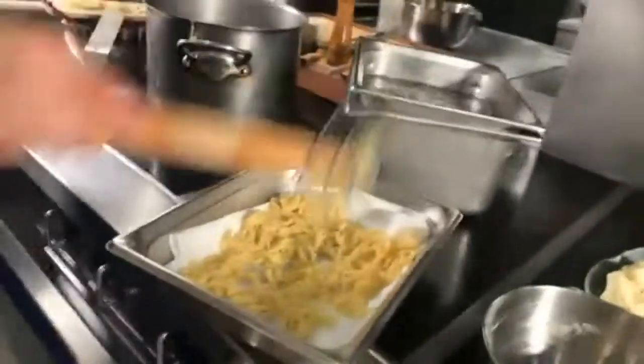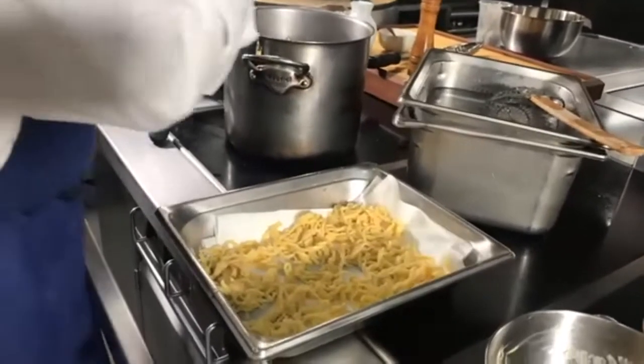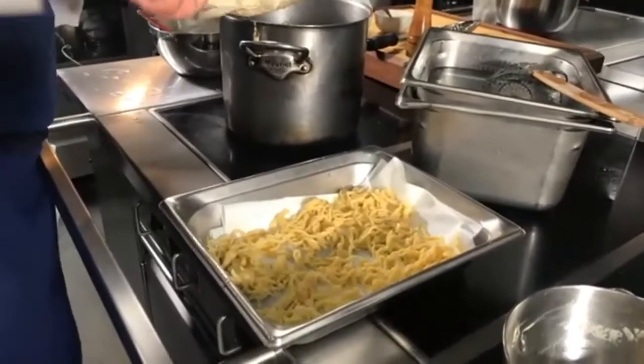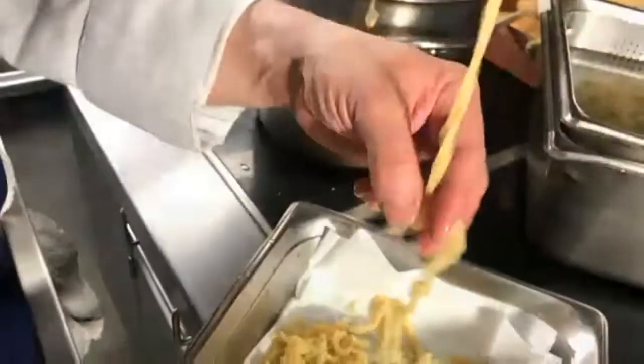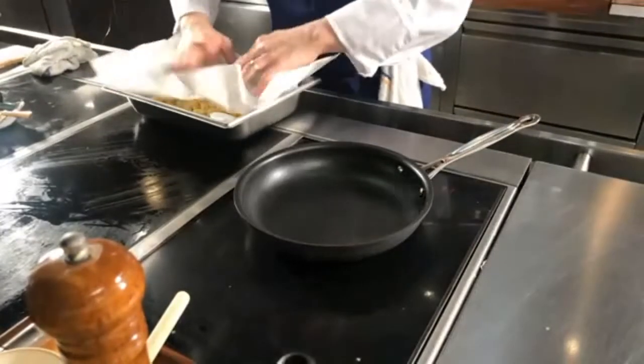As you do a bigger batch, the water becomes kind of milky because of the flour and the gluten. So just like every pasta, when you cook them, you want to rinse them off quickly. See, they're beautiful. Some are big, some are small, each one is slightly different. They're very long. We're just going to put them on top and dry them a little more.